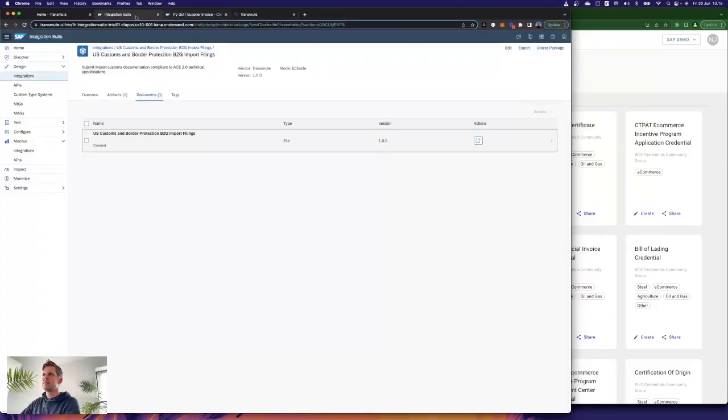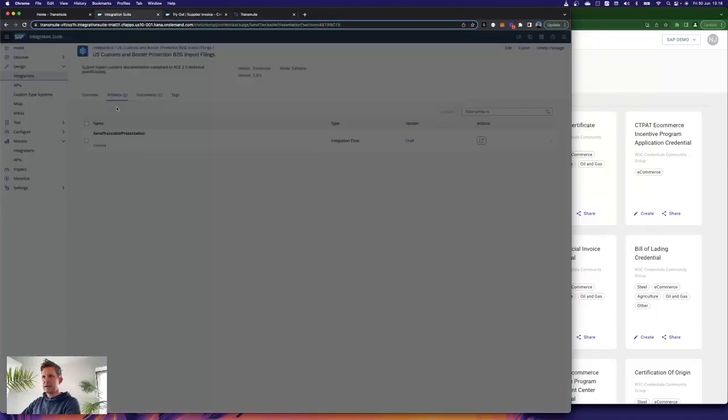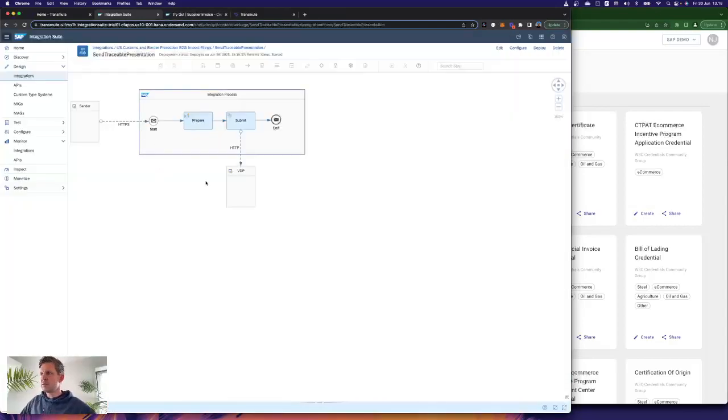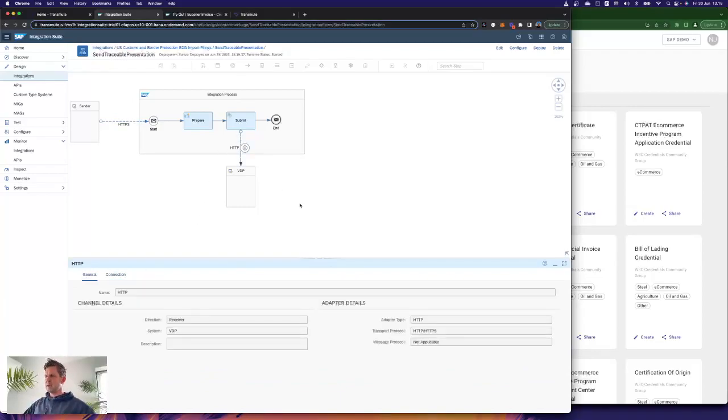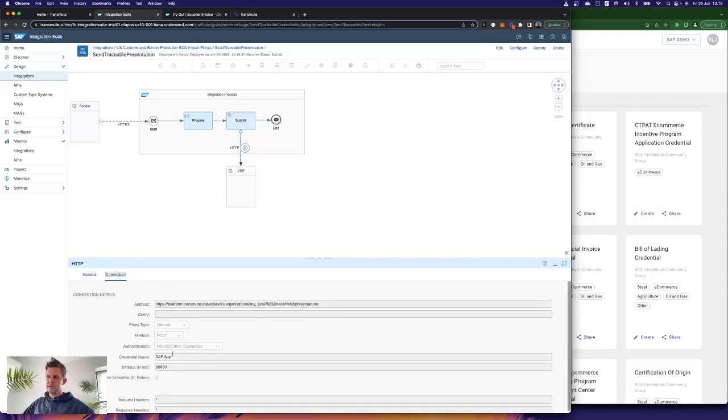It's already configured. So if we switch over to the artifact here, let's take a quick look. It's a rather simple integration flow. Here is the triggering HTTPS call. It looks like this, and it's protected at the sub-account level. And this is the call out to our platform, which I have opened over here. It also is protected, obviously, on our platform, and the client credentials that I've created over here have been configured on this instance.